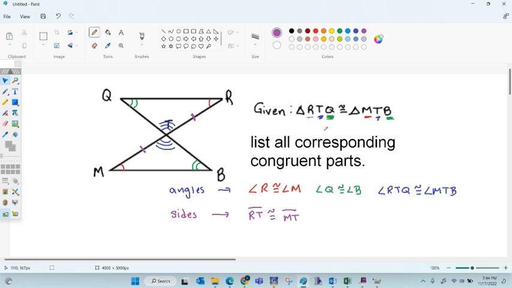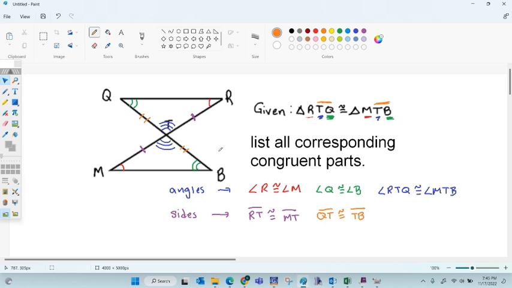You could even do this technically without having a drawing, but marking on the drawing is going to be extremely valuable to you as you go through. Okay, so we need to be used to doing that. Okay, TQ goes this way. It goes together with TB. Try to anticipate it a little bit, please. So QT is congruent to TB.